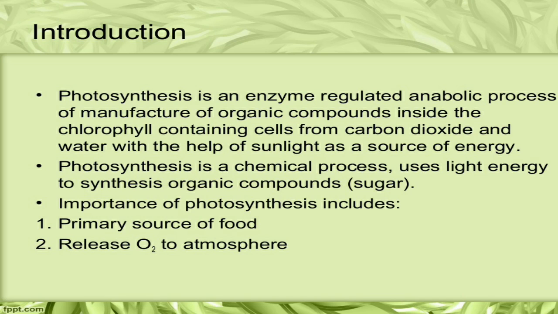Photosynthesis is an enzyme-regulated anabolic process of manufacturing organic compounds inside chlorophyll-containing cells from carbon dioxide and water with the help of sunlight as a source of energy. Photosynthesis is a chemical process that uses light energy to synthesize organic compounds, that is sugar, carbohydrate. The importance of photosynthesis includes being the primary source of food and releasing oxygen to the atmosphere.